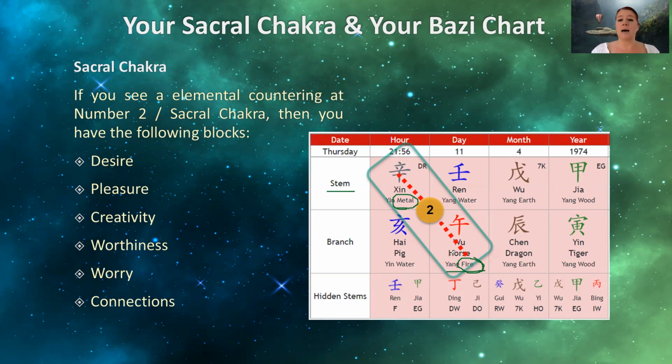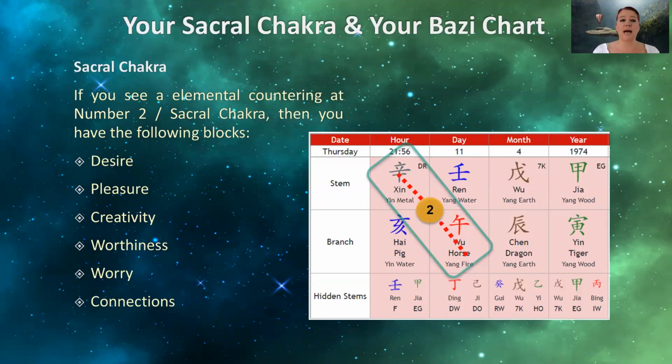If it were, for example, metal and water, there would be no countering, no clash at all. If it were wood and fire, also not a problem. Really only if you have the 2 elements there that are considered a countering, and there are only 5 different types. In this particular case, we have metal and fire, which means that the sacral chakra of this particular person is indeed considered blocked.